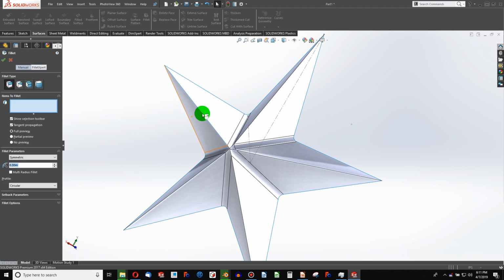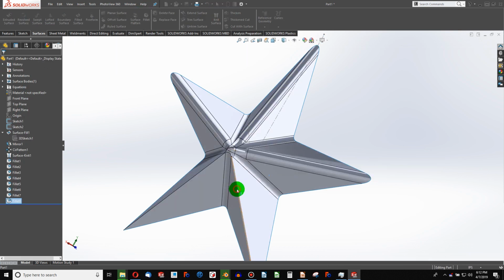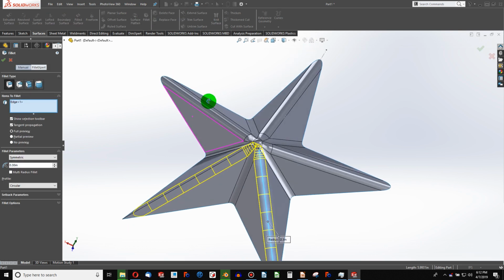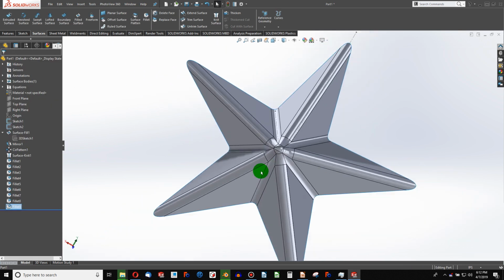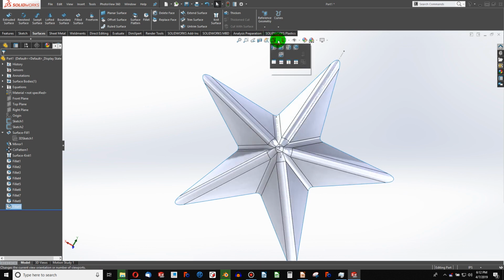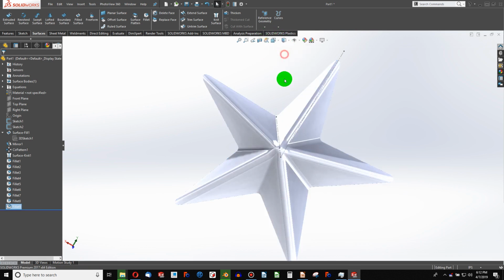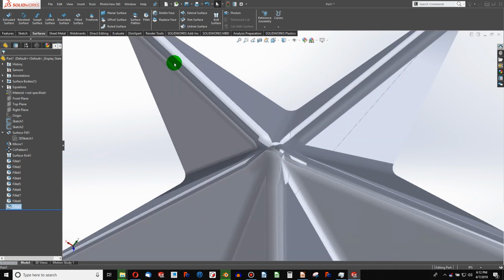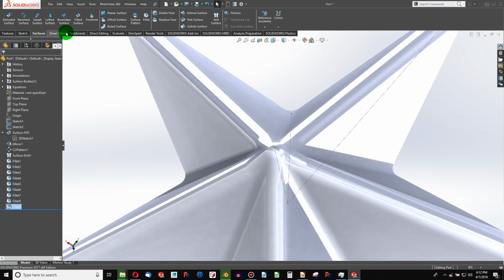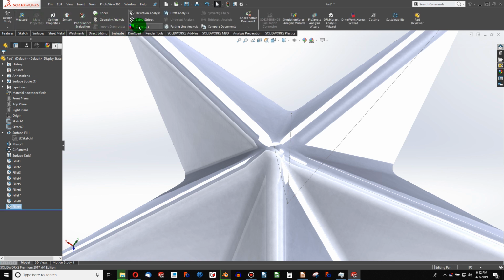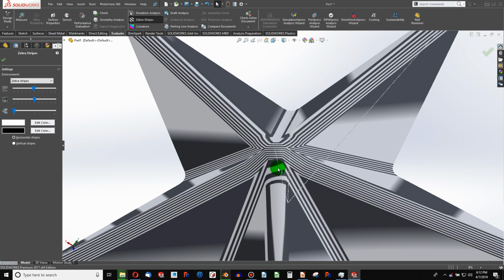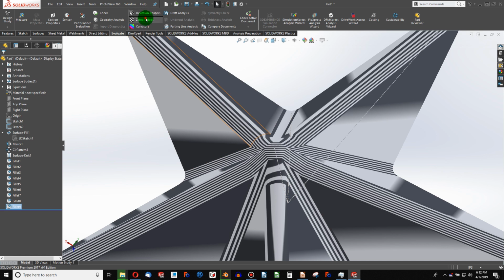So again, fillet, and that won't let me add a second fillet. And there we go. So when I take the tangent lines off, you can see I've got a pretty decent appearance. In Evaluate, I can run my zebra stripes, and you have a pretty nice ending surface here.